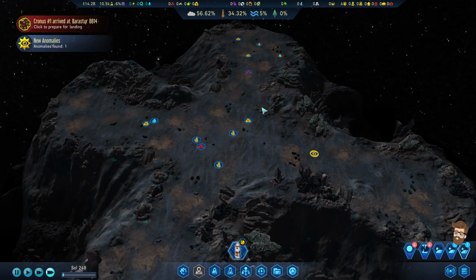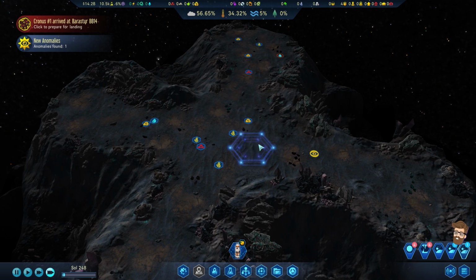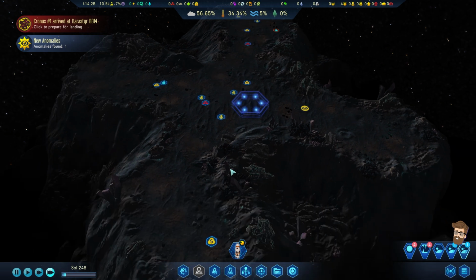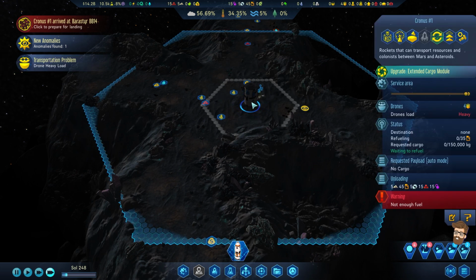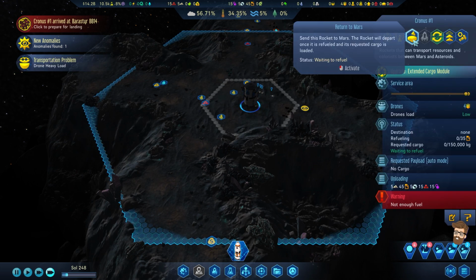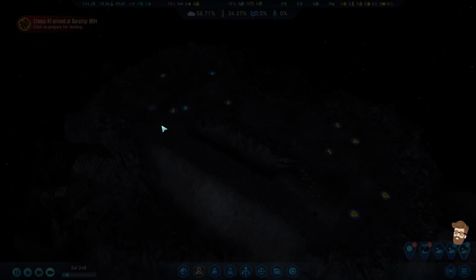Anomaly found. Yeah, this is a good one. And all I'm doing is just grabbing these ones. We're going to load up. We're going to go back to Mars with everything we've got. And then I can actually arrange probably 3 different expeditions. We'll figure out what we need to do, what we actually need to get these all supported.